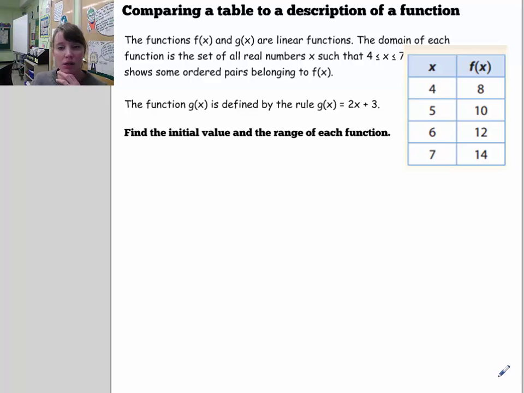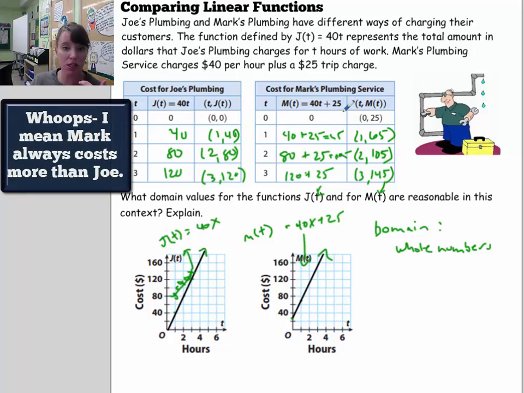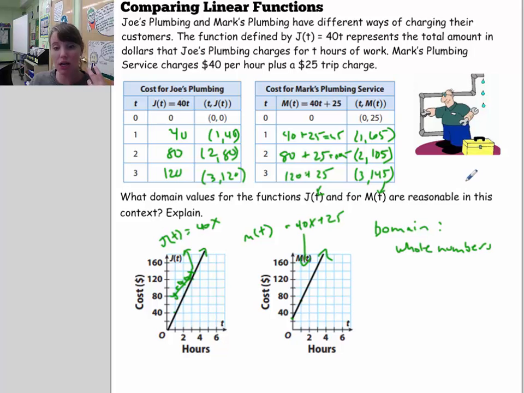So one way of comparing, just remembering this is a lesson on comparing functions, we can look at the coordinates here and say, for always actually, Joe's costs more than Mark's because Mark has this initial fee of $25, but they both have the same hourly rate. So when we ask for a comparison, like when you're in English class, we want you to look at the rate and the initial value and use those two things to create comparisons, to judge one cost structure or one function against the other function.